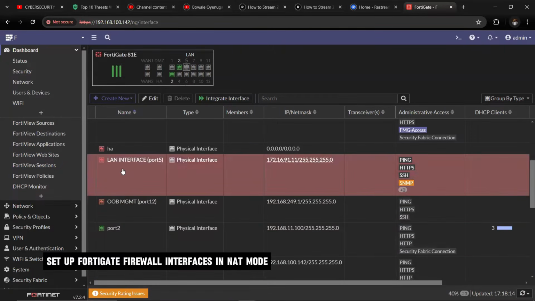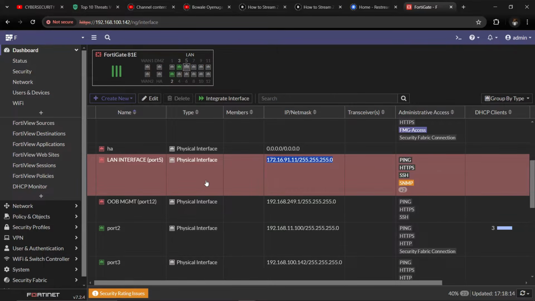So this interface, which is port 5, the LAN interface here, has its own IP address, and this is a network on its own. And this port will serve as a gateway to any device that will be connecting to it. So this port can be connected to a switch, and the switch will be able to distribute the IP addresses within that network to devices you are connecting to it.